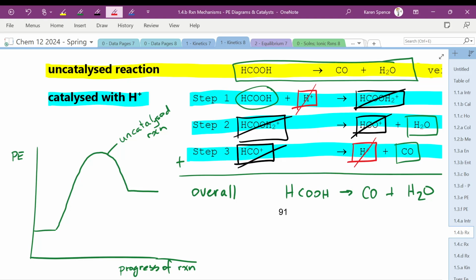Now, if we were to add the catalyst, we're going to think, what would happen to the shape of this curve? What would be different about it? Have a little chat with your neighbors and see if you can figure out what would be different and what would be the same. What would stay the same and what would change when we add the catalyst and we have the catalyzed mechanism here?